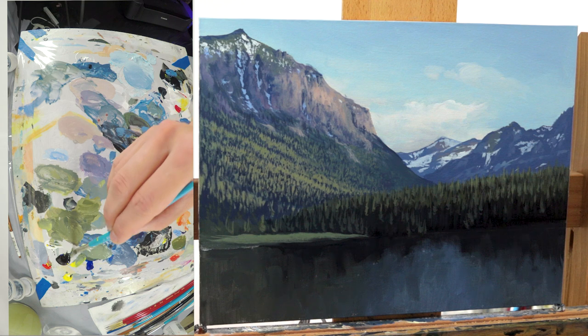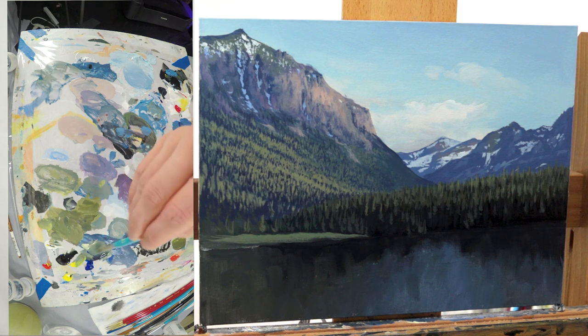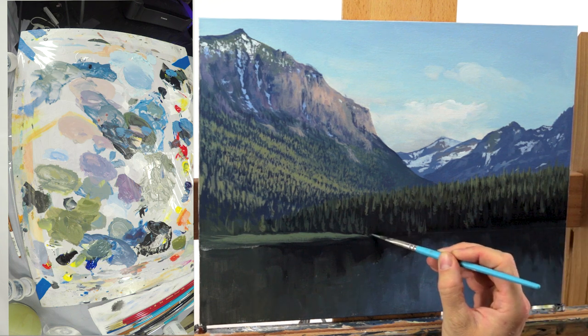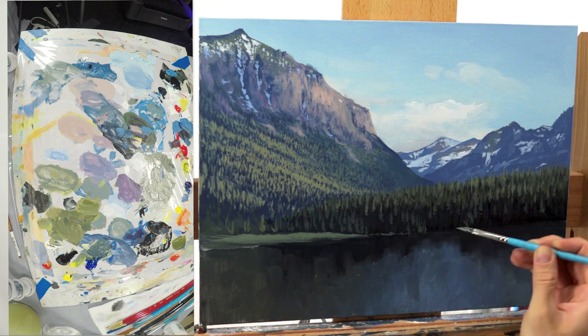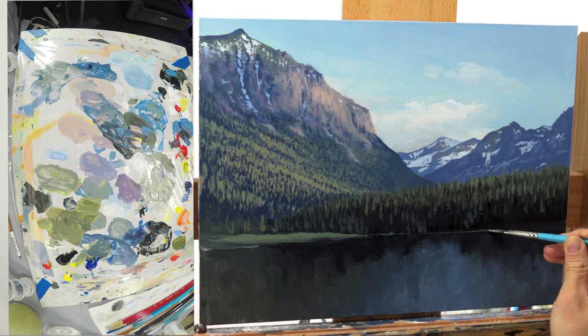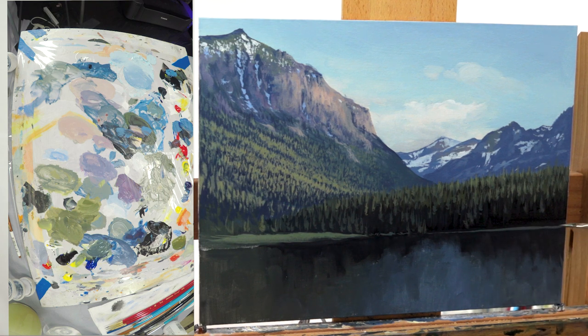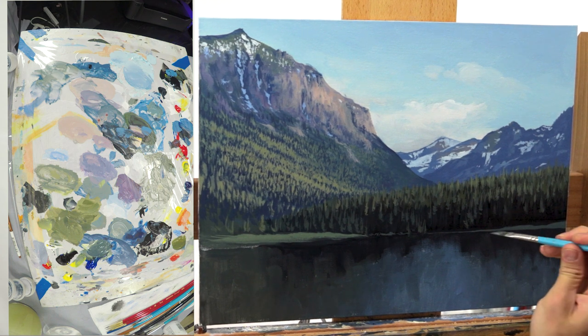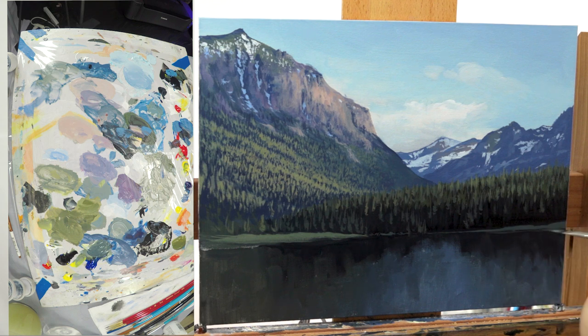Okay. Take some black and some blue. And I want to create a little more shoreline over on this side. Okay. Not bad.